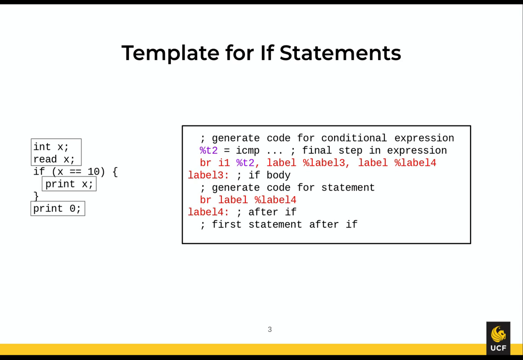Why does it need to be our label 14? Oh, why do we need this one? That's a really good question. We've got an unconditional branch here that jumps to the next line. And you could certainly optimize this away. LLVM will probably optimize it away for you. But I like starting with correctness rather than optimality. So I try to make things sort of naively implemented, a very naive template, and optimize later. And because you could generate either an if, you may not know ahead of time whether you have an else statement. Or you could write the code to optimize this way.